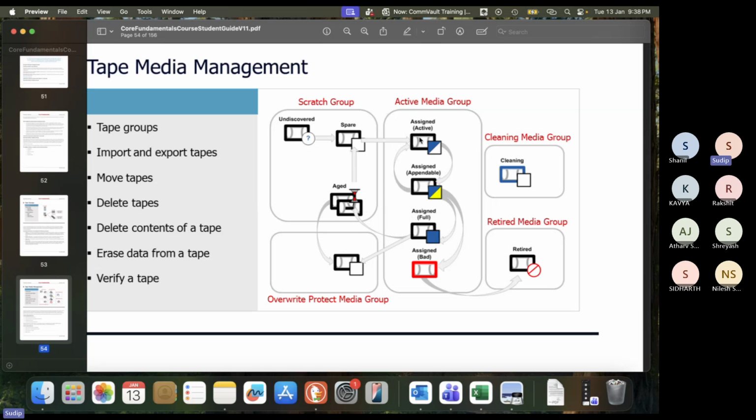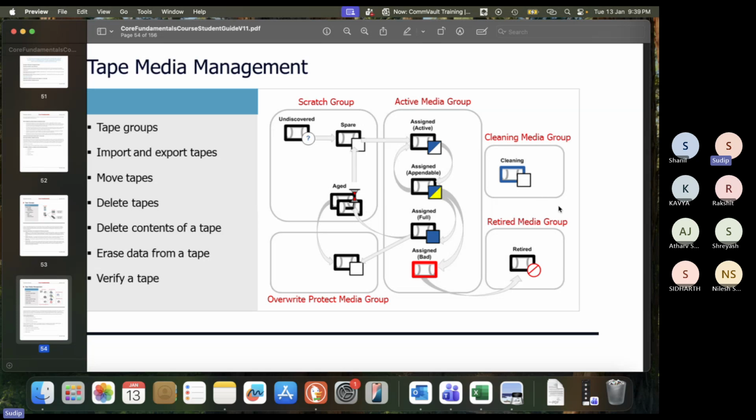Okay. So like this, you can keep reusing the tapes. And there are special kinds of tapes which are used to clean the read-write head. Those are called cleaning media. So there are separate tapes that will be assigned as cleaning media. Whenever the tape drive has to go under this kind of cleaning process, this cleaning media gets loaded onto the tape drive and it helps to clean the read-write head.